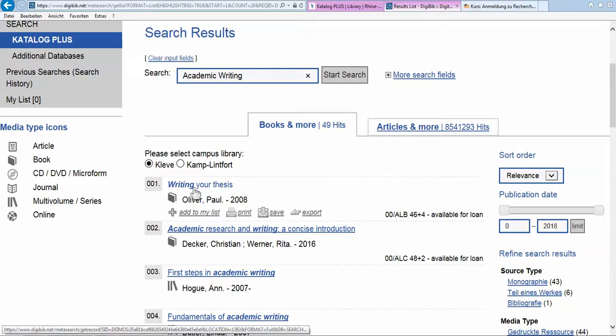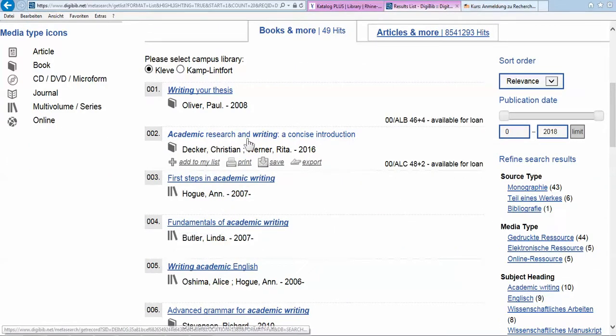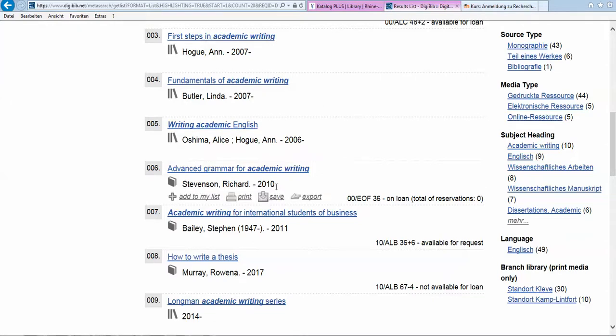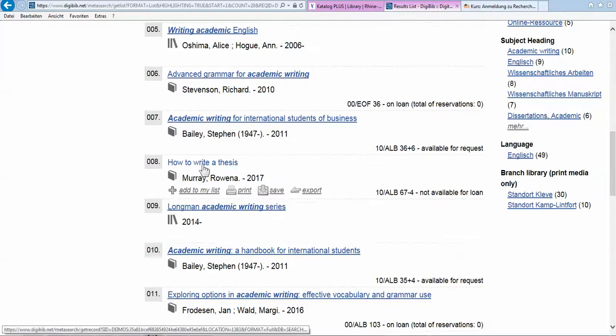So then they will find everything: academic, research, and writing. There are some hits that say academic writing. Oh, look here, writing, academic. It can be forward, backward, and titles that are quite related.